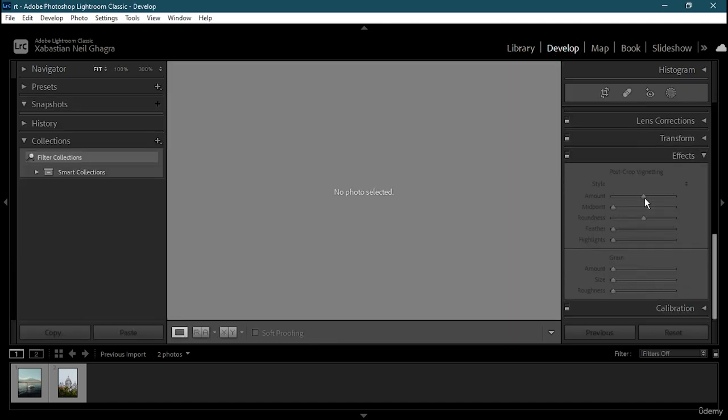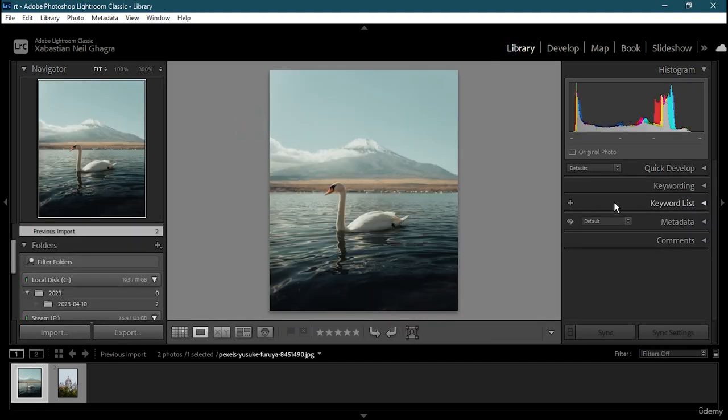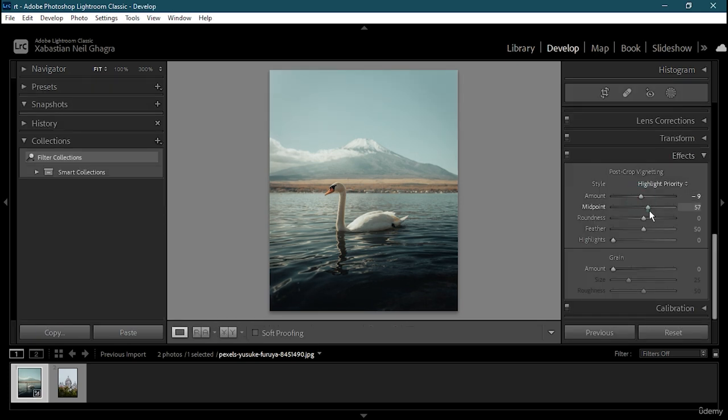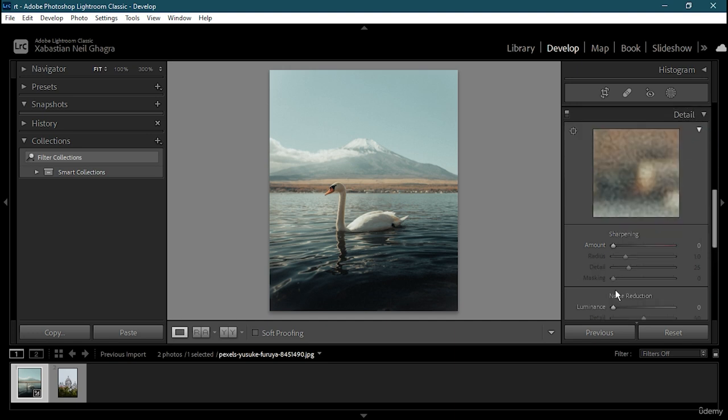From here you can select the photo. First off, you have to select the photo. So I'm going to select this photo, and then in the Develop module, select the amount and midpoint, whichever one you want. Select it according to your need. Let's say I'm going to keep it like this, and I'm going to add some grain, so I'm going to increase the grain and increase it more. Then I'm going to decrease the roughness so this is more visible. I'm going to increase or decrease the highlights, and you can do a lot more than that. You can change the details too, but I'm not going to do that. So I'm going to keep it something like this, and that will be it.